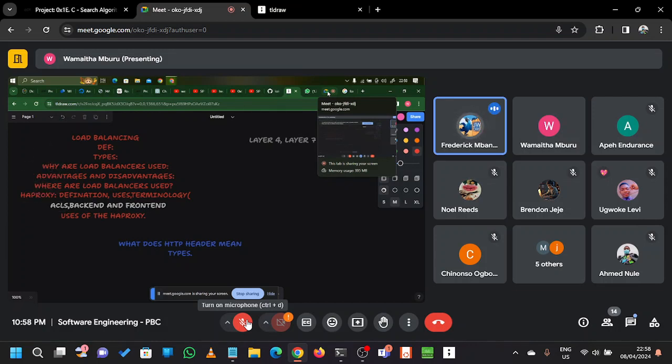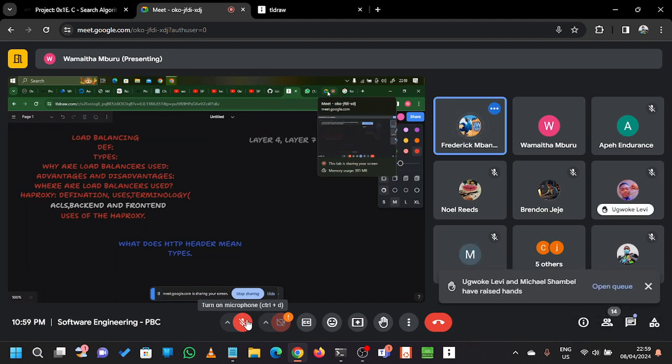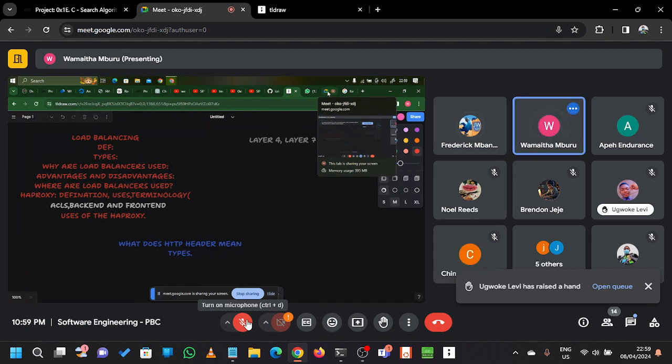It takes me a while to unmute. According to my understanding, layer 4 doesn't include many servers. It includes a minimum of two servers. I don't want to enter layer 7, but the difference between layer 4 and layer 7 is the number of servers that it includes. What I understood is layer 4 includes at least two servers, but layer 7 has multiple servers, more than two.